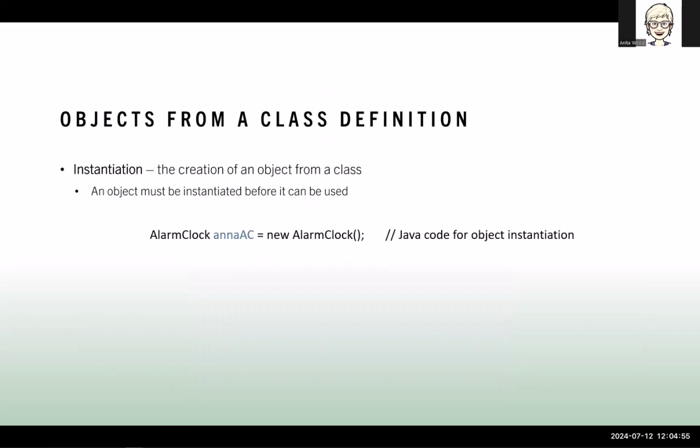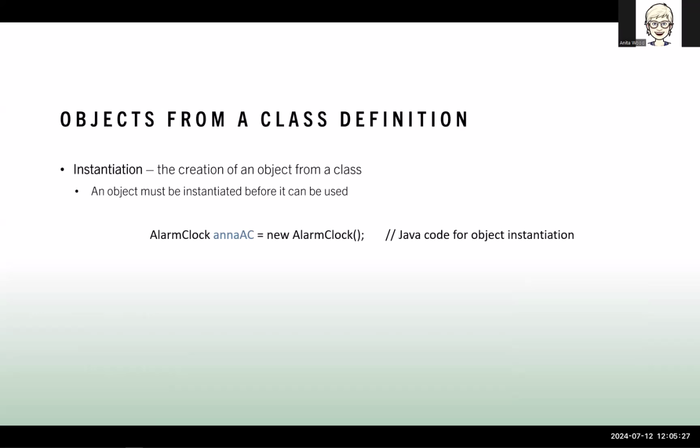We have the class blueprint. Now we're ready to create objects from that blueprint. Like the house blueprint gives the builder all the information they need to build the house, a class provides all the information the software developer needs to create objects. What the software developer does not need to know or want to know is the specifics about how the attributes are declared or how the various methods are coded to implement the behaviors needed for the object.